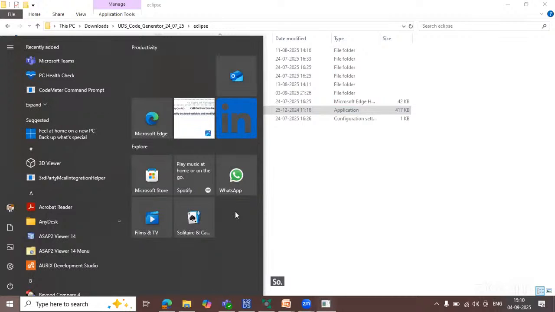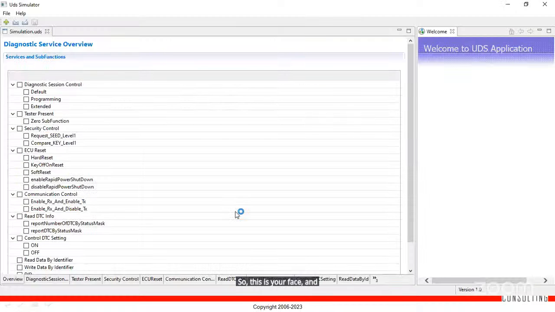So this is the user interface, and it is easy to use.